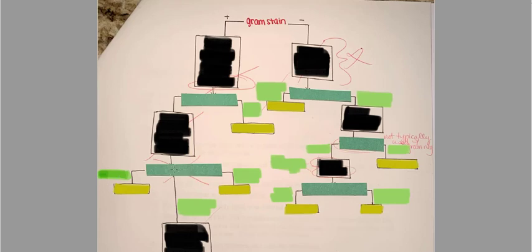And then they said, okay, if it ends up looking this way, then it could be any of these organisms. And then continuing on, out of these organisms, if it ends up looking like this, then it's going to be one of these. So if it's one of these, how can I then further break it down so that I can figure out which specific organism I have? So go down here and run this test. If I run this test, if it ends up this way, I know I have this organism. If it ends up this way, then I have one of these organisms. And again, the next test, this way, this organism, this way, one of these organisms.